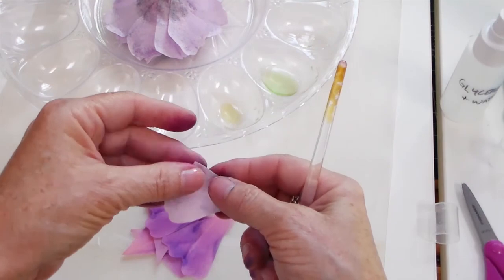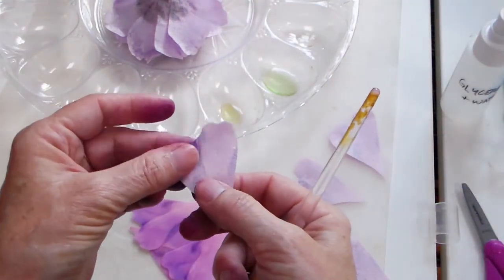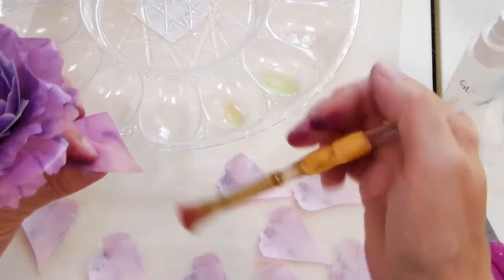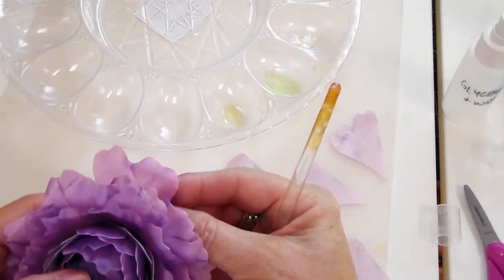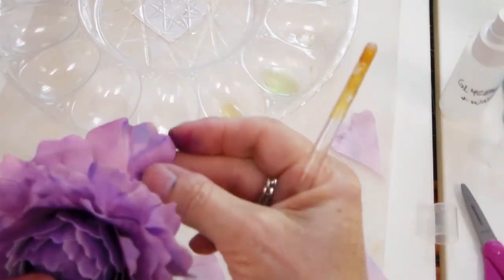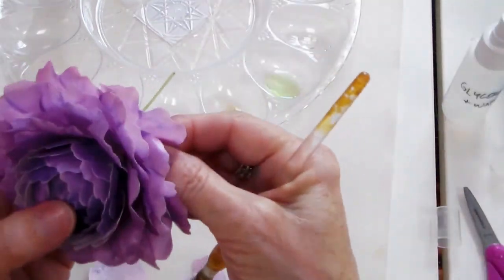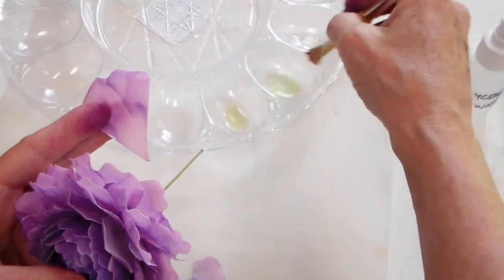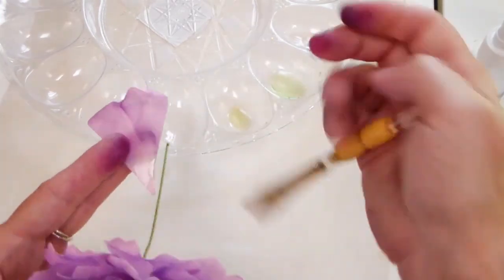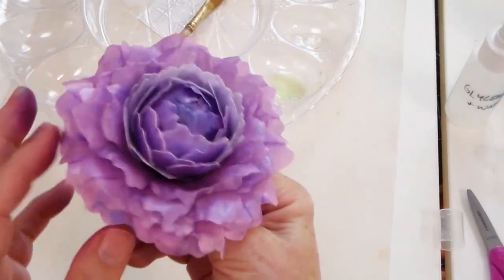We're going through the last layer, and I think this last layer only has 10 of the largest petals. Try to do them so every petal has just one row — one row of all 10 all the way around, and then it'll be even without extra petals left over. This set comes in different colors and I like this purple a lot. I actually took photographs of a real peony and that's how I got the petal designs. Because it looks like a real peony, you don't have to vein it. I'll post the blog article below and you can go read that.